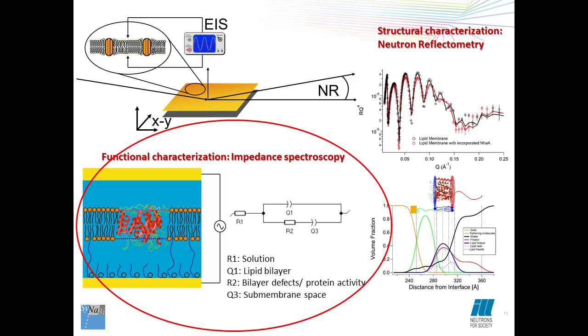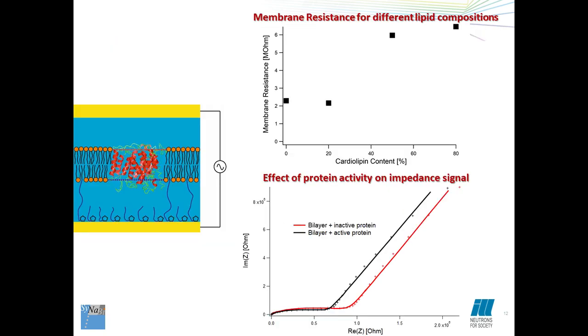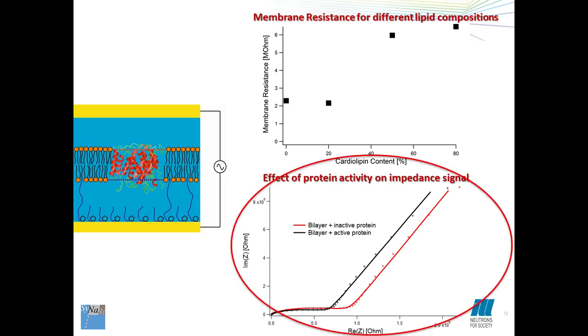For electrophysiological characterization, I used impedance spectroscopy. With this method, a system's response to an external alternating current signal of varying frequency is measured. By finding an equivalent electrical model circuit, parameters like a membrane resistance can be obtained, which describe the amount of defects in a membrane or the activity of a protein. Using this method, I refined the lipid composition for low defect membranes, which is necessary for the creation of the transmembrane potential. At the moment, I am working on the characterization of protein activity by impedance spectroscopy.